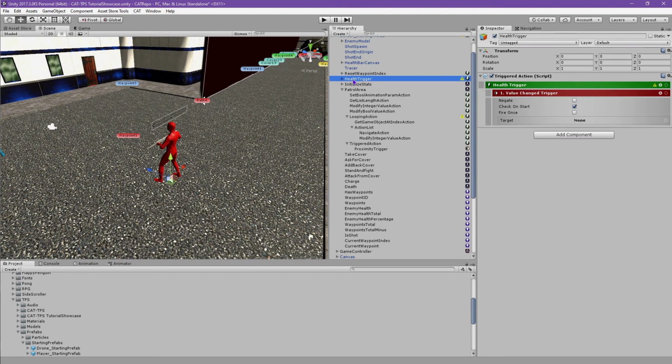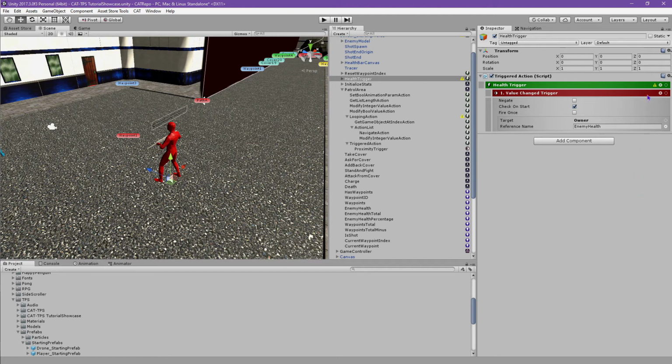Health trigger. Shifting over to looking at the health trigger triggered action, it may not seem relevant to patrol area exactly, but it's actually quite useful for controlling when we want to otherwise exit out of patrol area or any other relevant state entirely and enter into our different combat states. Setting up is relatively simple and not dissimilar to how we did reset waypoint index. To begin, let's make sure that check on start is checked on, and then set the target value to owner, and then set the reference name to enemy health. This way, we are looking to check at every instance of when the enemy health value changes to perform some action. Now, what to perform?